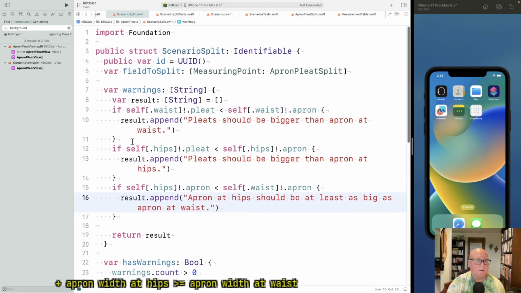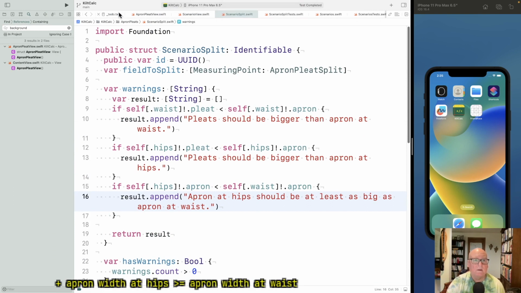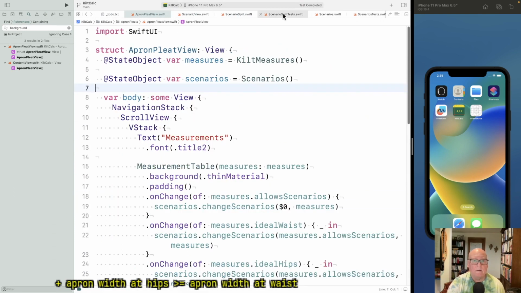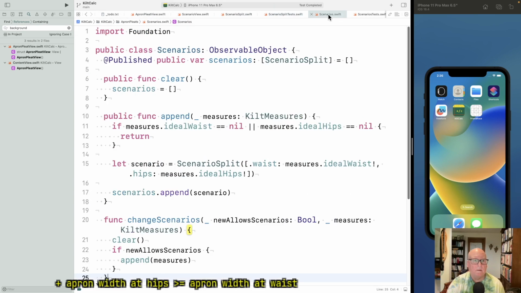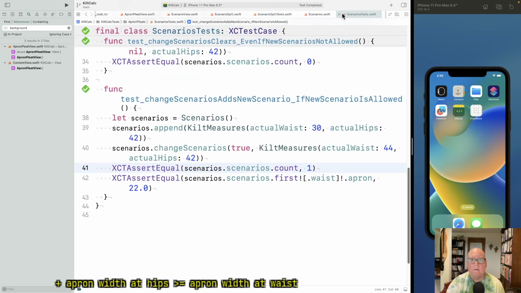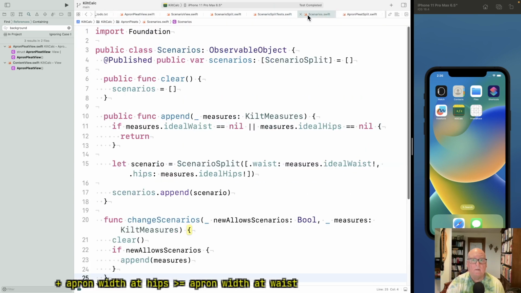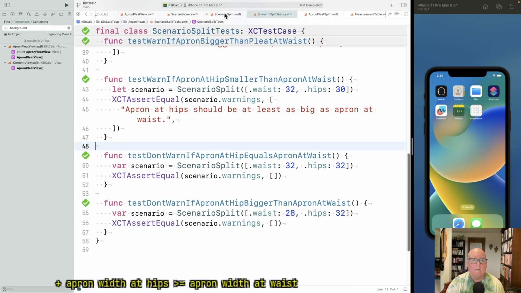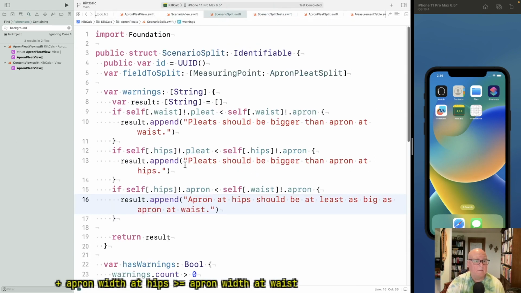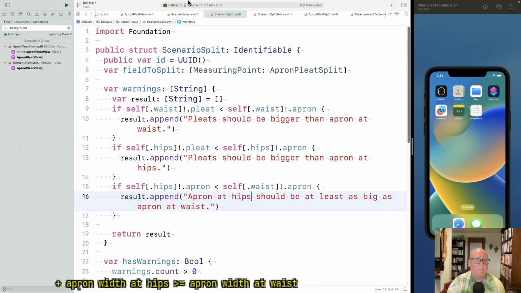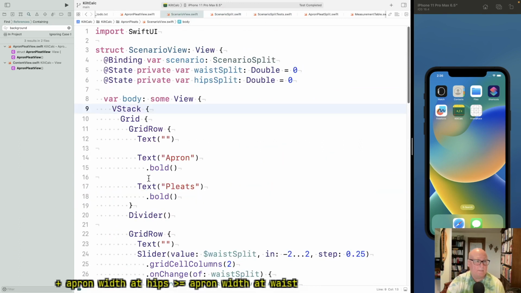This, where was the other one? Lost track now.